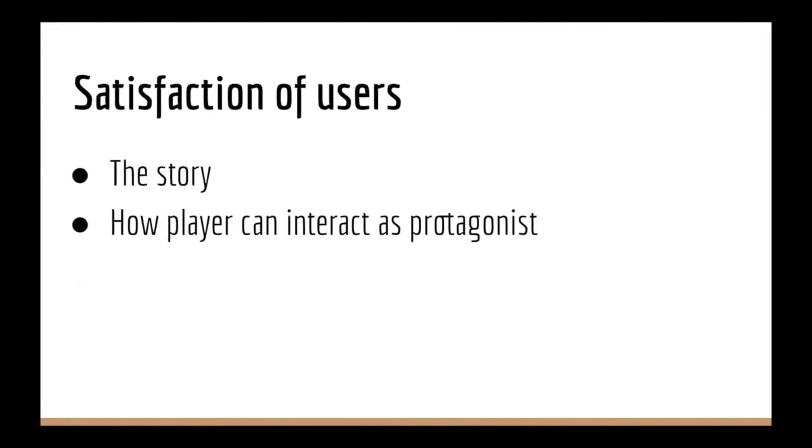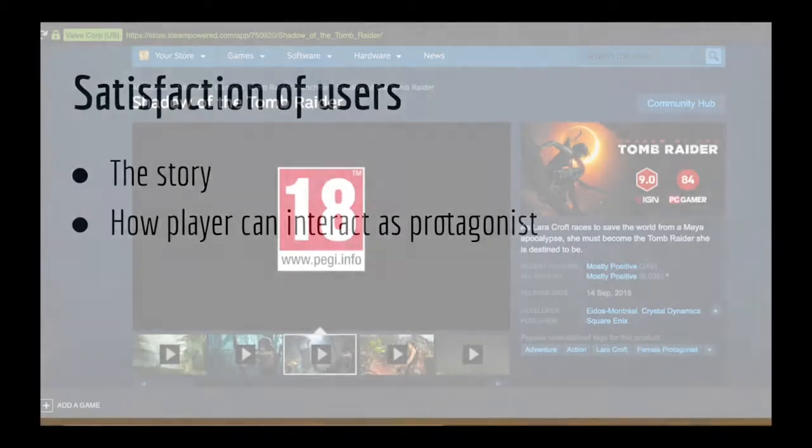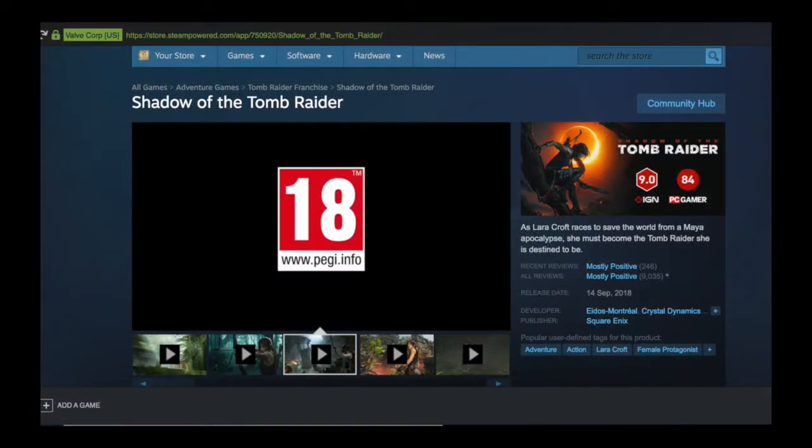The last one is satisfaction of users. In this case, because the game is an action-adventure video game, the most important thing is the story and how the player can interact as the protagonist, so the most satisfying part for the player is all about the story. Our results from testing the game show that most players felt bored when they played and did not want to continue. That won't be a good sign for the game, and it comes down to the user interface design and other game design of Tomb Raider that may be one of the reasons the player wants to stop instead of continuing the game.